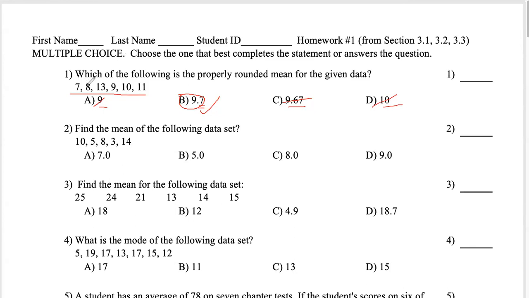So we don't really need to add these together to divide by 6. Someone was asking, say if you add them together, divided by 6, what if it happened to be like 0.0, right? You need to keep that 0. You shouldn't get a line here. So there's no way for this answer to be a reasonable answer, okay? So we simply look at how many decimal points we have here. So our only answer here is the B, 9.7.